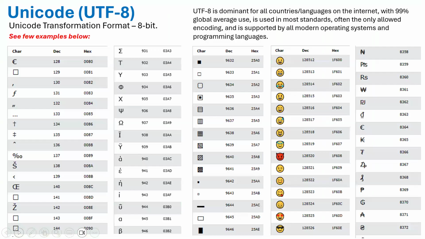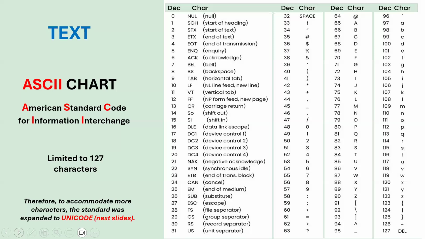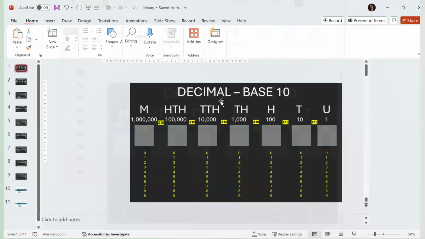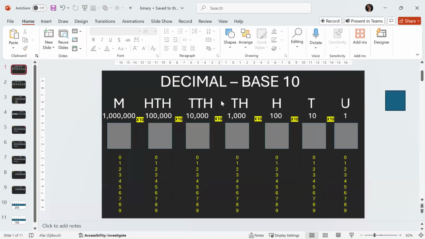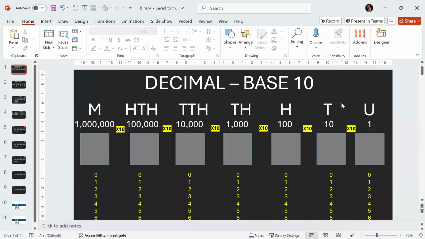Okay, so I'm going to continue from where I stopped last week. Let me just bring in this slide. Like I said, I'm going to break this down from the known to the unknown, what all of us understand. You know that decimal is called base 10 for a reason.